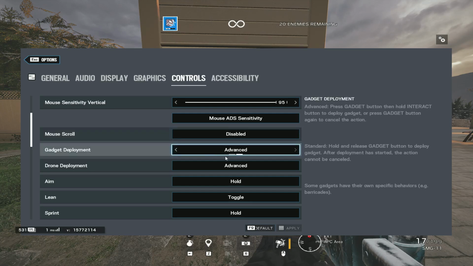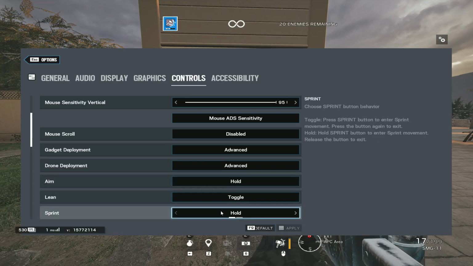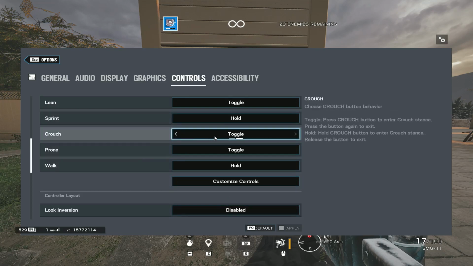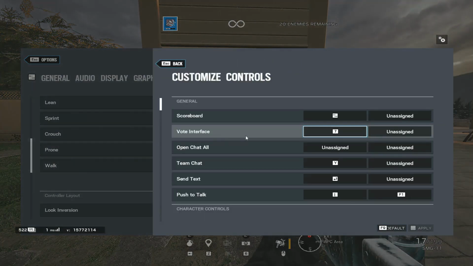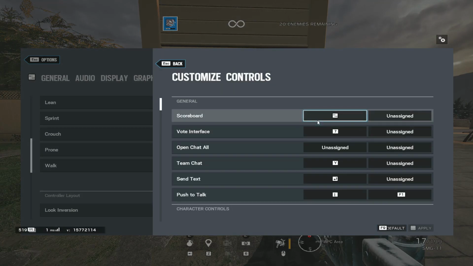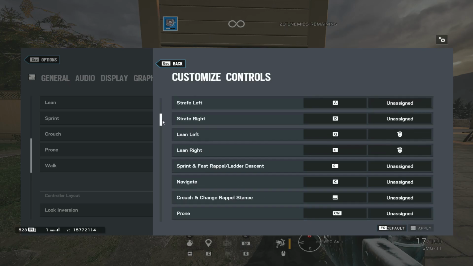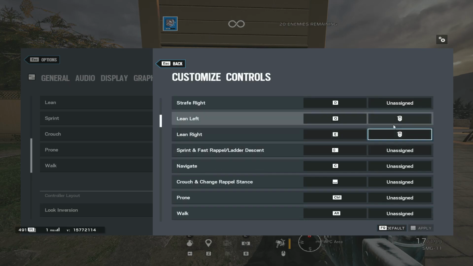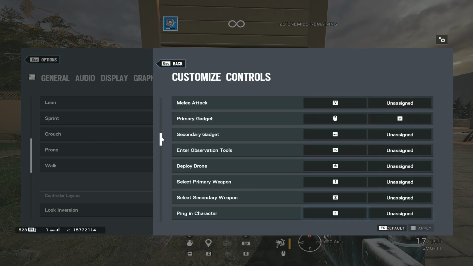Gadget deployment advanced, drone deployment advanced, aim hold, lean toggle, sprint hold, crouch toggle, prone toggle, walk hold, and controls. Scoreboard tab, blah blah blah. I'm not going to read them all out, you can take a look at them and just pause the video. This is what I said in my last video about leaning. There we go.